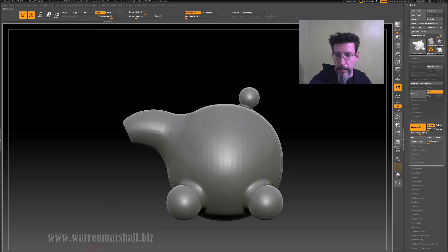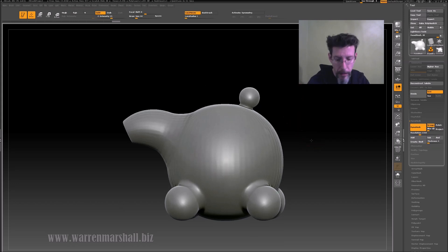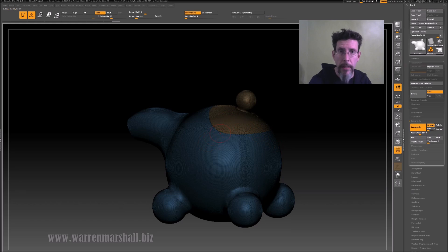I'm going to use my slice curve tool. Slice curve is nice because it doesn't clip and it doesn't trim — it just splits geometry, which is exactly what I want. With the slice curve tool I make a little curve here in the shape of the panel I want, where that nubby pulls out. I let go and that's going to slice through the mesh like a cheese cutter and make two poly groups. If I do Shift+F you can see there are two separate colors on the mesh now.